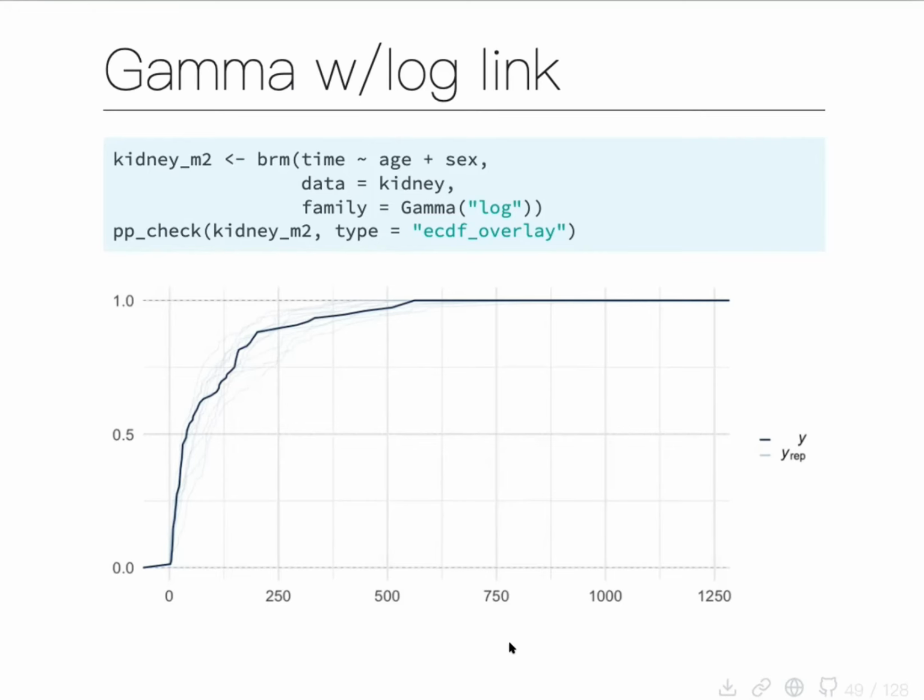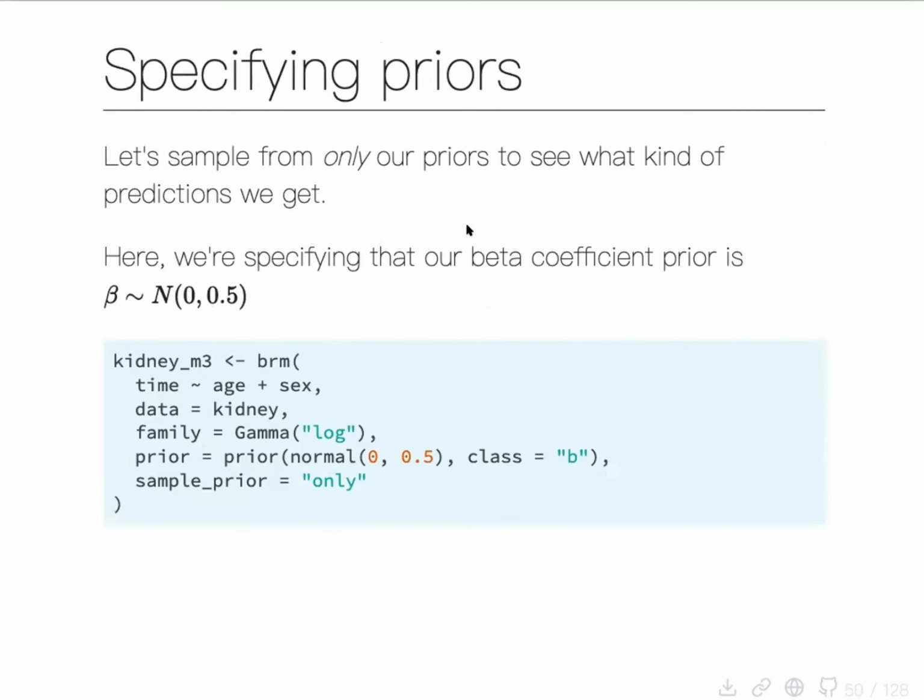And I also want to mention that this PP check takes a whole bunch of different arguments. Okay, so by default, it's going to do the density, as we saw the first time. But this is an example where we're doing ECDF, which stands for the empirical cumulative distribution function, right? But then there's a whole bunch of others too. And what you can do is when you say type, you can say type equals anything that doesn't actually exist. So type equals ABC, and it will list all the possible types for you that you can look at.